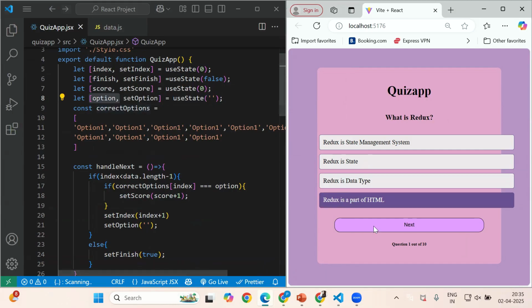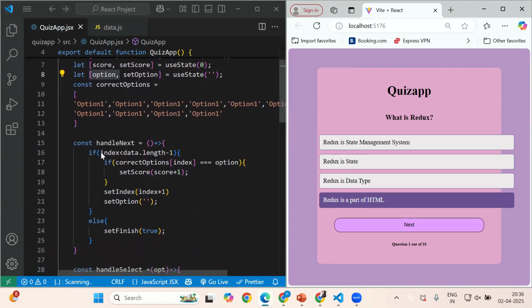Okay. When I'm clicking on hit next, what is the final value present in option? Option 4. So as soon as user will hit next, before you increment the index, first check the correct option. What is present in index? Let's say 0th index value, means option 1. Is this option 1 matching with the value whatever is there in option? Option 4 is present, guys. So option 1, 0th index value, and the current value option 4, are they both matching? No. So a score won't be incremented by +1.